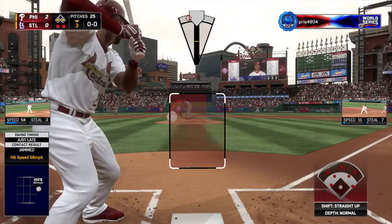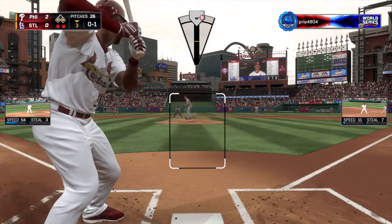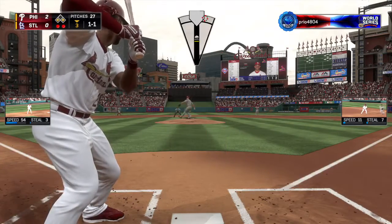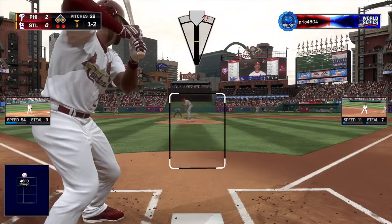Stepping in and ready for another shot, Tommy Pham. 2 on, 2 out for him here in the 3rd. There's a fastball right over the inside corner. Lays off the slider, and it's 1-1. Well, I like the pitch idea. It looked like he tried to get him to chase right there, make him think that ball's over the plate and it runs away, but he laid off it. I don't know how, but he did.